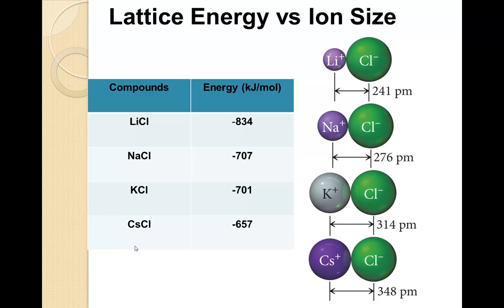So for instance, if we look at the periodic table, we know that ions get bigger as you go left and down. So lithium is here, then sodium, then potassium, and then cesium. The atoms are getting bigger as you go down. So that's what this is comparing to. Lithium, sodium, potassium, and cesium.